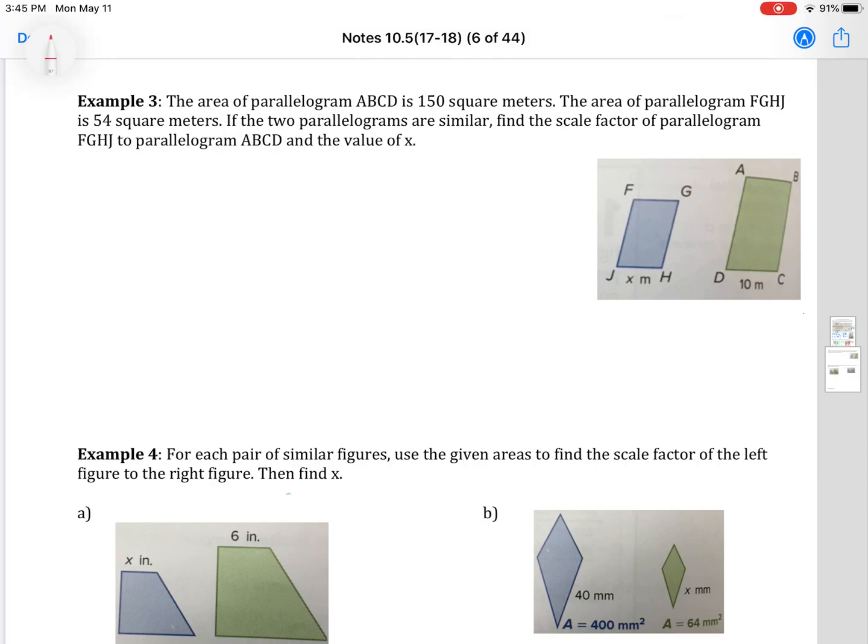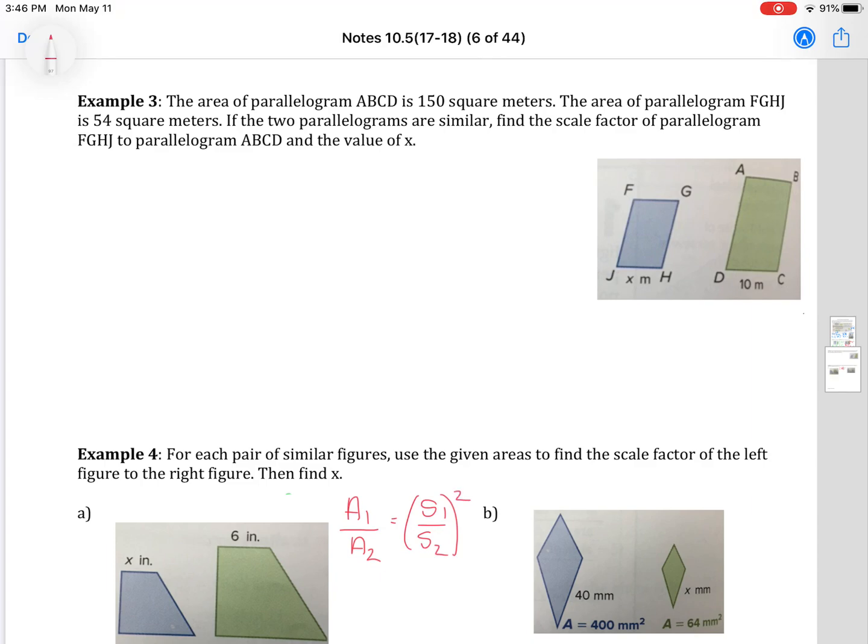All right, so the flip of how these types of problems can go is, in this case, now the areas are going to be given to us and we have to find the sides. So we're sort of changing it up. We're still using the same formula. So the formula still has not changed, so I'm going to put it down here. A1 over A2 equals S1 over S2 quantity squared.